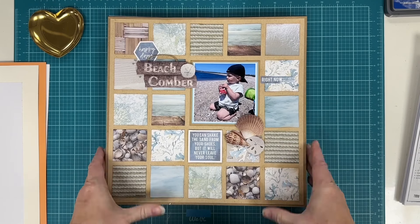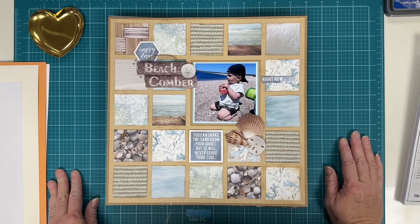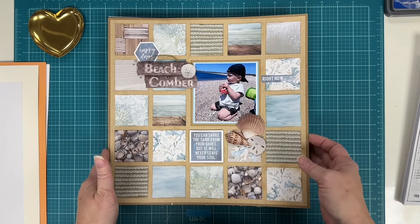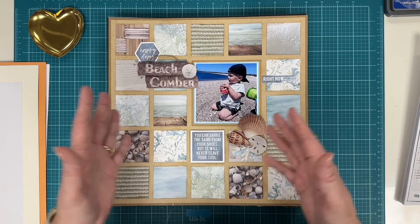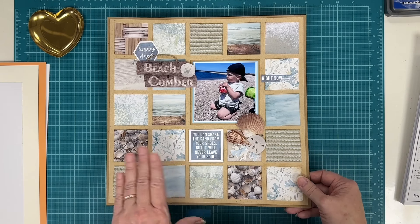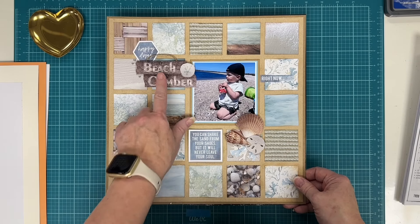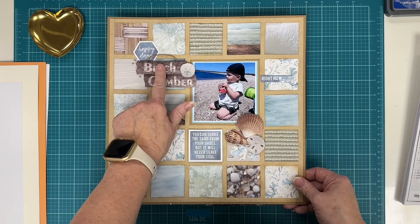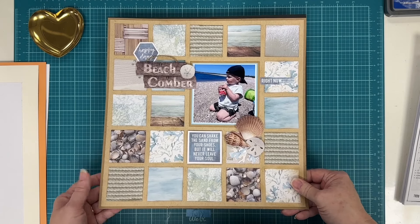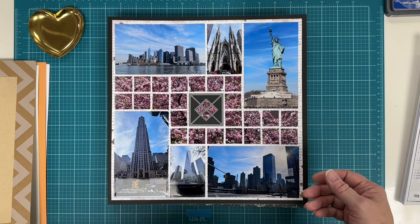This one was inspired by Victoria Calvin of Victoria Marie Designs — she had done a grid page with a large four-by-four photo in one spot, and I really like that look. I am a sucker for grid pages: I love the clean lines and organized layout, but placing all the embellishments outside the boxes breaks it up so it doesn't look too blocky. There's another grid page at the end using a similar technique. The papers are from Kaiser Craft and the embellishments from Paper House Productions.